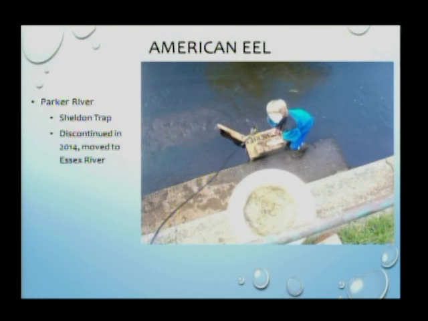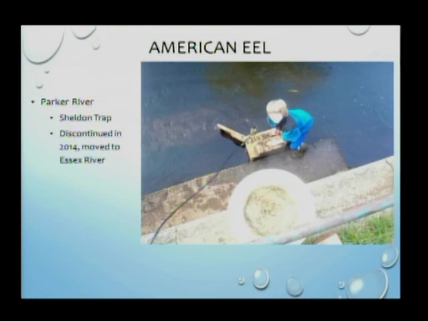Very cool. So most of our eel monitoring is done with this here. This is called a Sheldon trap. Flow goes from upstream here on the right side of the picture, downstream. As you saw in that picture, they like low flow gradients. They like lower flow because they're tiny. They can't swim very strongly, so they seek out edges where there's less flow. So they come up walls like this, and then we count that.